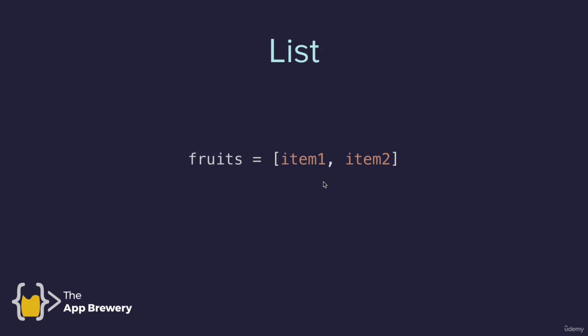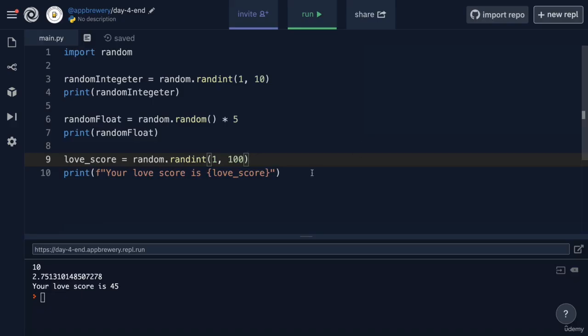So pretty simple. In order to store it inside a variable, it's the same way as we've done before. The only difference is the right-hand side of the equal sign. This is the list data structure. If we stored a bunch of fruits, for example, then it might look something like this: cherry, apple, pear, separated by a comma inside a set of square brackets. Let's take a look at this using real code.